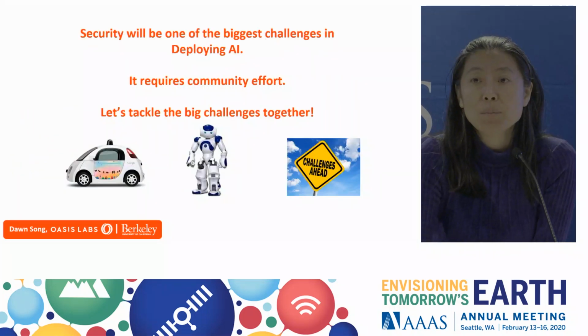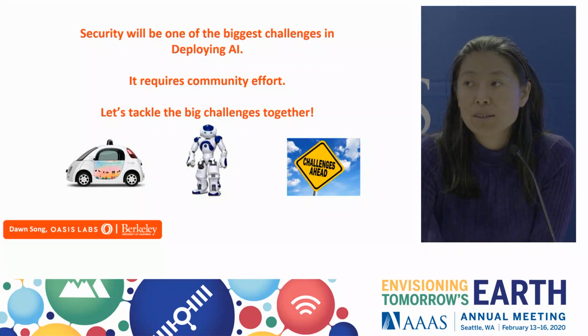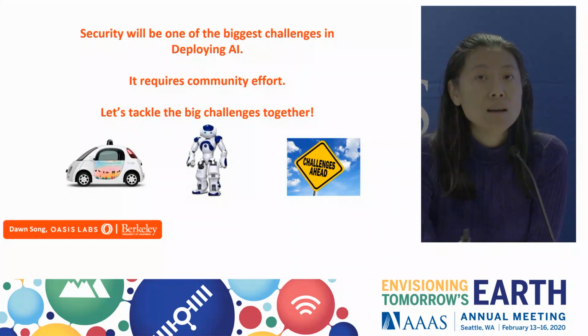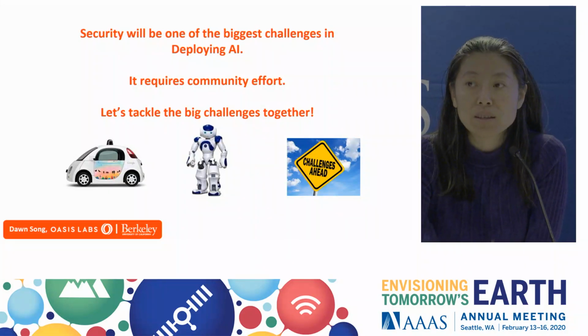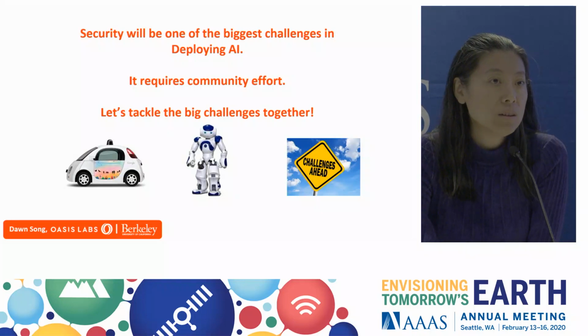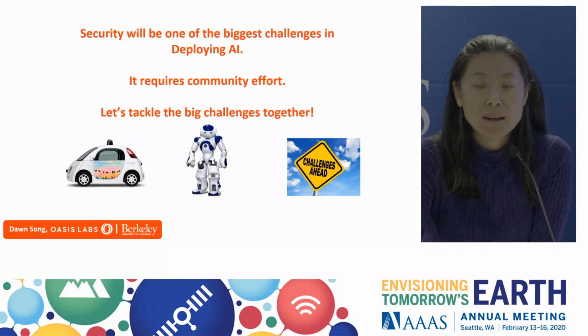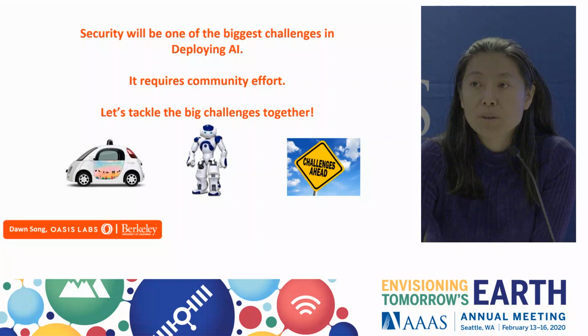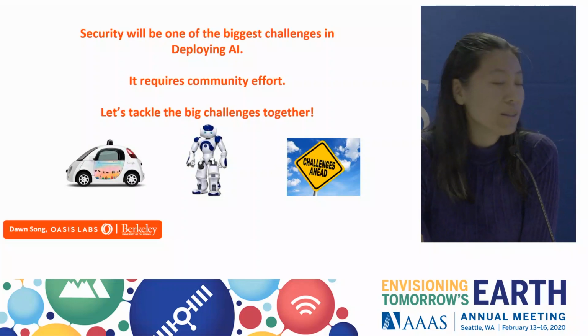And that's one type of issues, how these learning systems can be fooled. The other type of issues is privacy. A lot of these learning systems are trained using sensitive data. It's important to ensure that users' data privacy is protected. But in our recent work in collaboration with researchers from Google, we showed that for a language model trained on an email data set, which naturally contained users' social security numbers and credit card numbers, the attacker, from just querying this learned language model, is able to extract these social security and credit card numbers embedded in the original training data set.